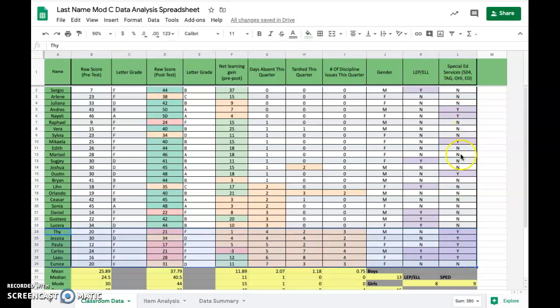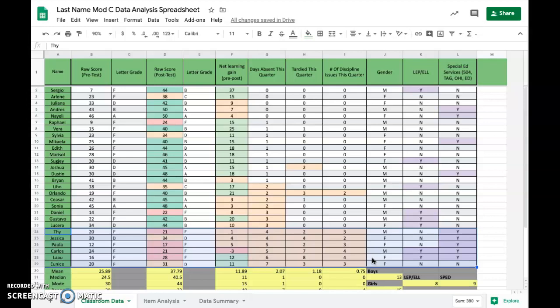If you look over at the SPED services, the majority of them are also receiving SPED services. So this might lead me to question, is there enough scaffolding in my assignments? Can they really access the material that we're teaching? What would I need to do to differentiate for this group of students so that they can be more successful on the post-assessment? Or is it just related to the fact that they are literally not in class?